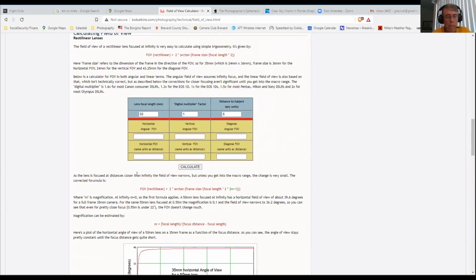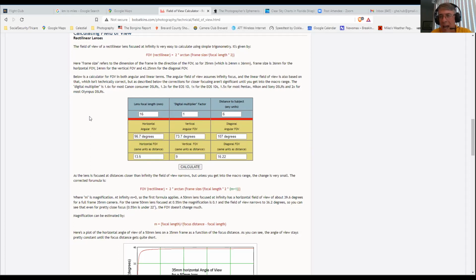So in the upper left corner, I am going to put in 16. So I'm going to use a 16 millimeter lens. I put it in there, then I hit calculate. Okay, did everybody see that? Did they see the numbers change? Gordon, yes. Can you put different format sensors into that equation? Yes, I will get to that.